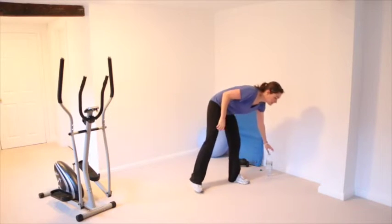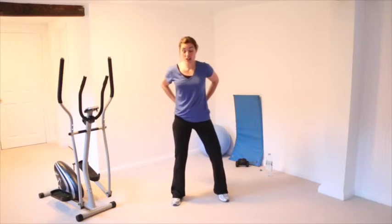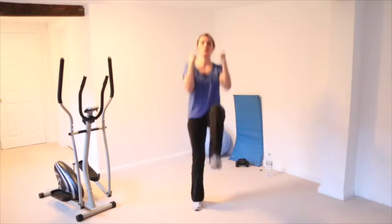Now this next exercise is quite overpowered, I think. We're doing some high kicks. Your elbows in nice and tight. So you're really working your core. And we're going to kick those heels out in front of you. Right, you ready? Let's go. So really push on this one. So those heels up as much as you can.